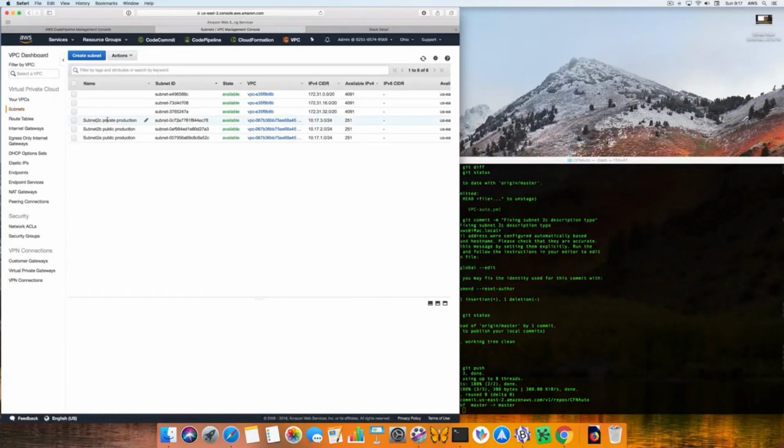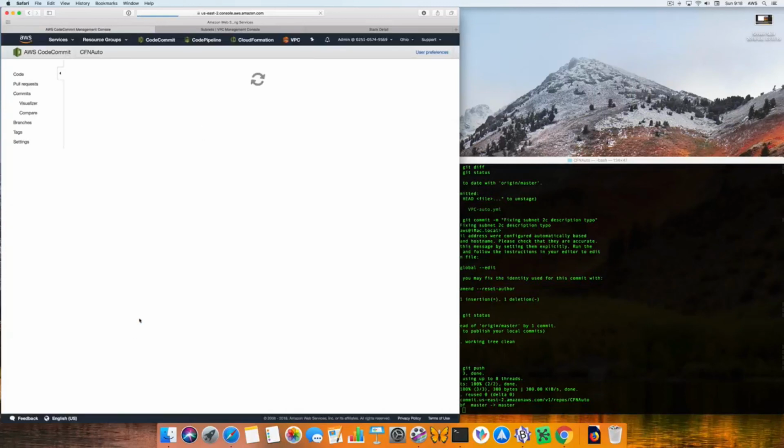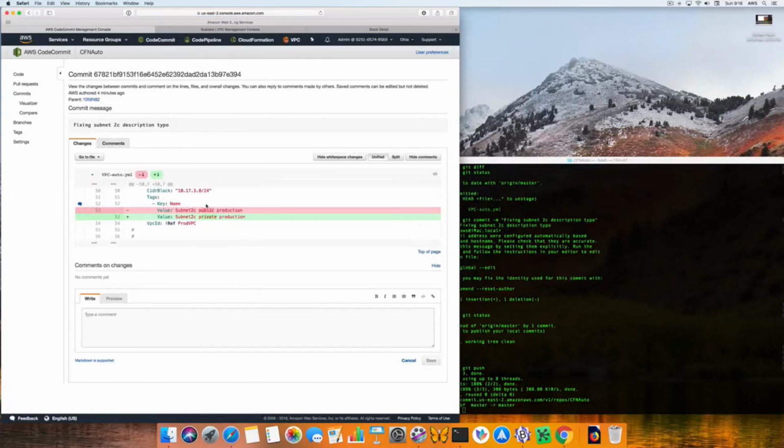Okay, if you go into the subnet, we can see this has been changed already. Let's wait a few more seconds until it says it's completed. Again you can see the artifact, provision, execution ID, and the changes we are doing to the pipeline.